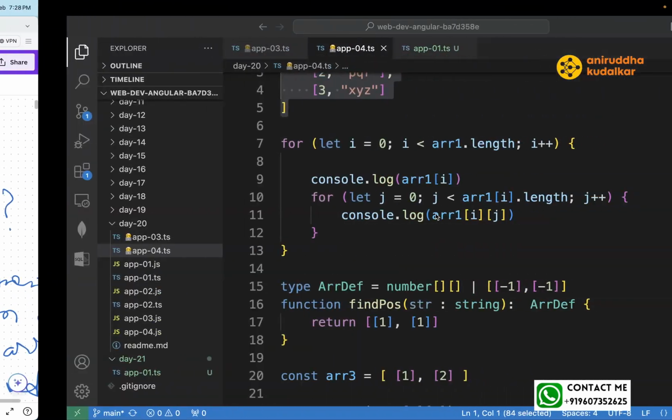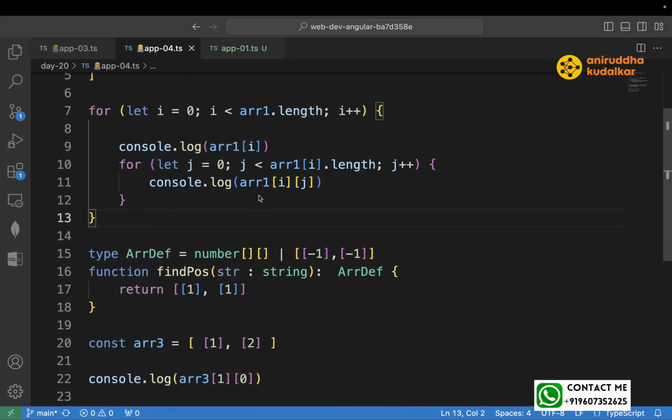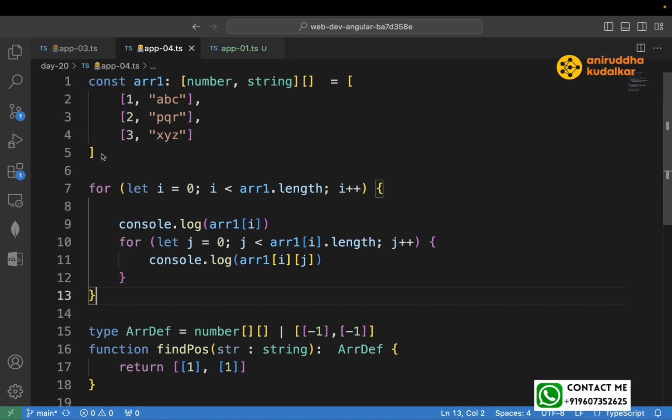See, this is not a concept in the first place. This is just an example. I want you to find out ABC in this. And how do you represent ABC? The 0th element, and inside that 0th element, the first element will represent the ABC. So what will represent ABC? The 0th element of the outer array and the first element of the inner array. That's how you will represent the ABC, and that's why 0 and 1 will come.